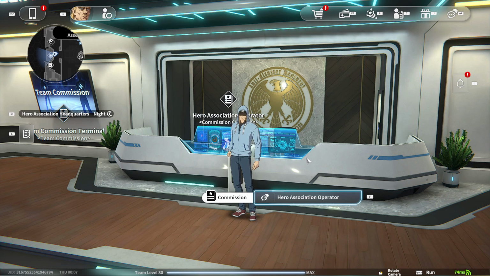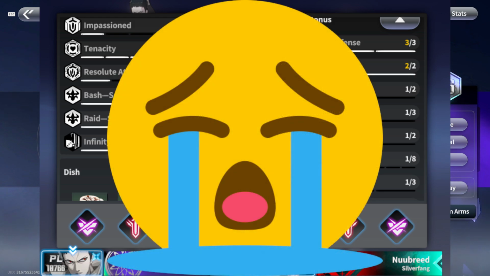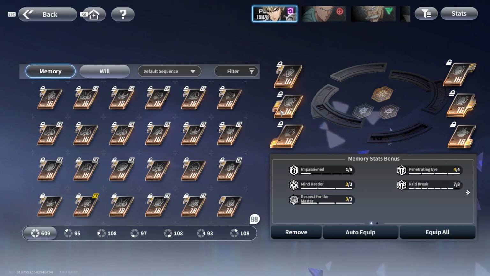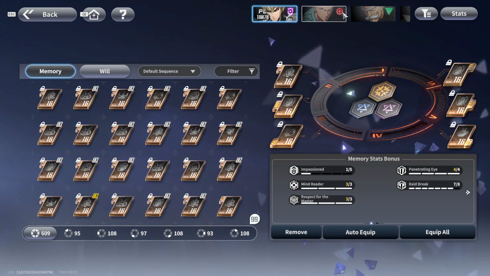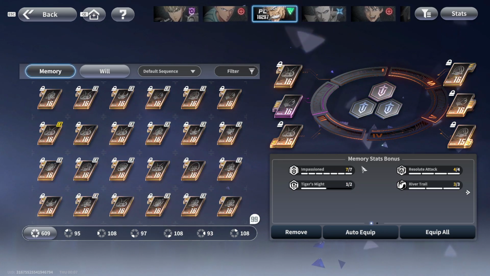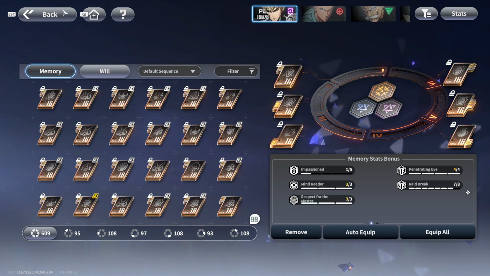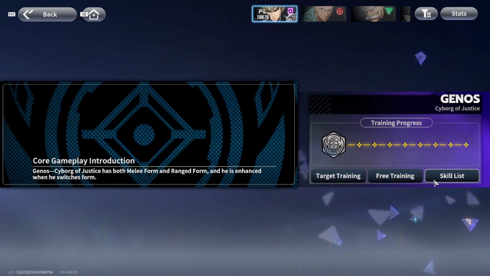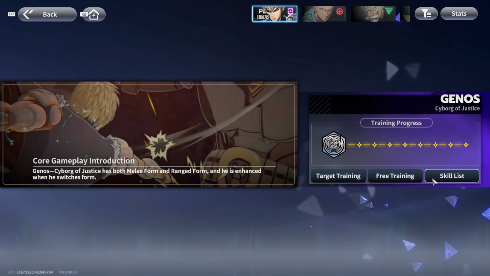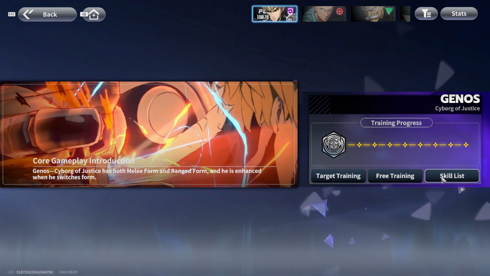Okay, I don't want to see this. I don't want to see Tenacity or Resolute Defense or Resolute Survival on your build. I want to see Mind Reader, Penetrating Eye, or Impassion and Resolute Attack like on Silverfang. So I want to talk about builds real quick and how you can identify which ones are which. These are mainly for people who just reached Merit 16 and need a boost because the fights are insanely difficult.